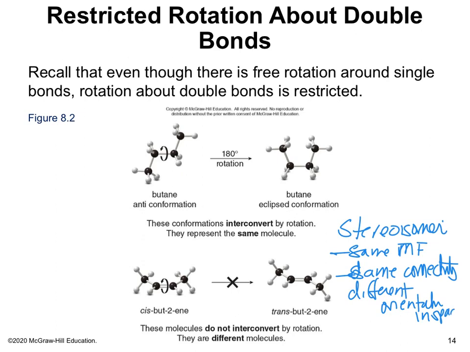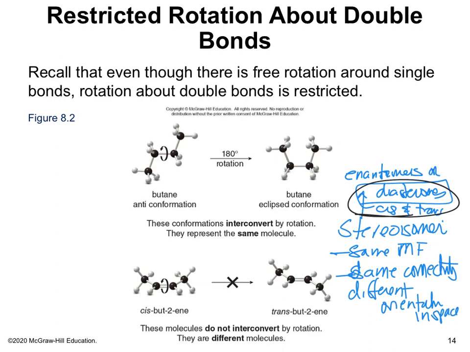And now you know in stereoisomers you can have enantiomers, or you can have diastereomers. And cis and trans are diastereomers. And the reason why is because you don't have free rotation. So whenever you don't have free rotation, you're going to have cis and trans diastereomers. We saw this in the cyclohexanes, and that's what this is showing you.